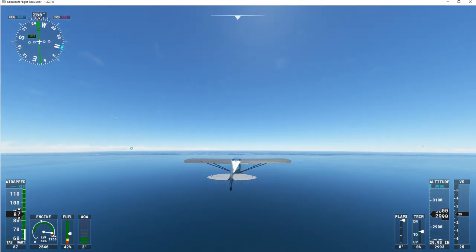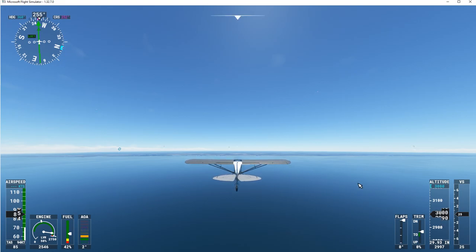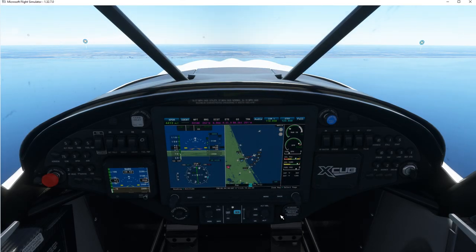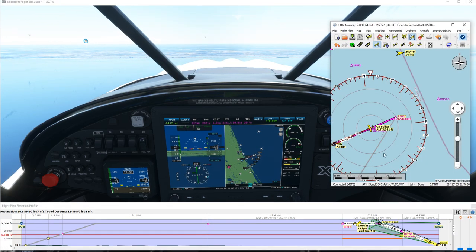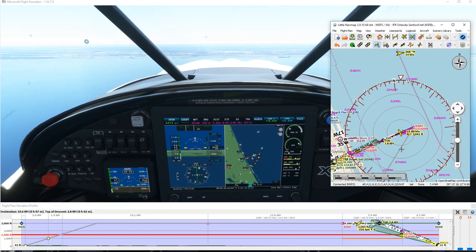When you're outside and you have the heads-up display turned on, when you start seeing this vertical speed going down and the glide slope diamond dropping, then you'll know you've picked up the glide slope. I'll turn Little Nav Map on for a second so you can see where we are. Coming up to descent here and I believe that's the runway right there. I'm watching for where this turns green — at what point on the flight plan elevation profile we are.